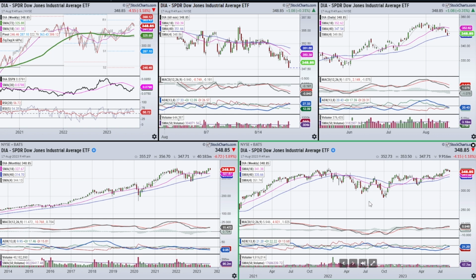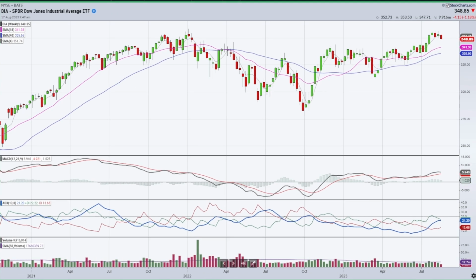I think this is in a different position. It hasn't made this big move to the upside. It's not extended whatsoever. What's actually missing on this index is strength. We had a decent little breakout and follow through.